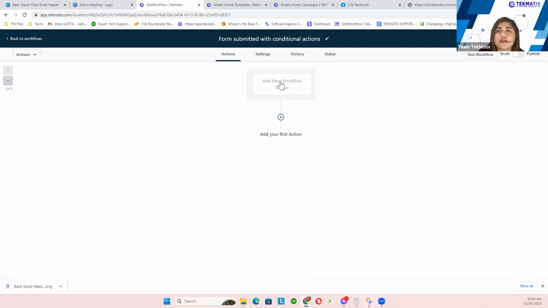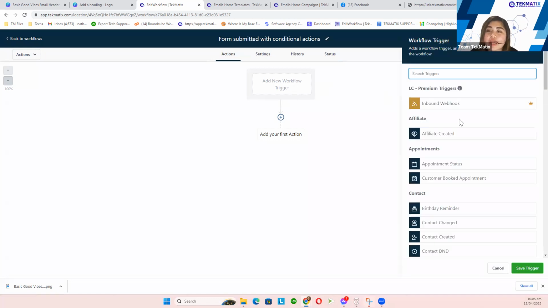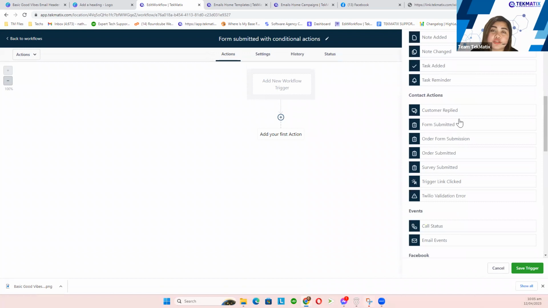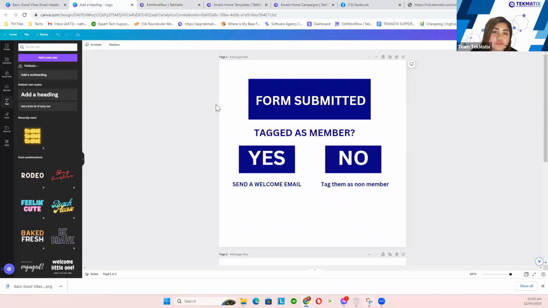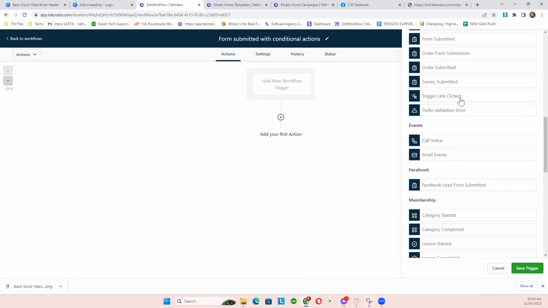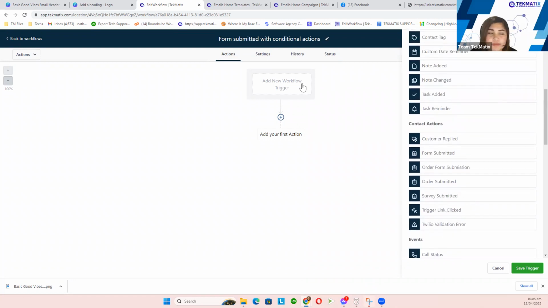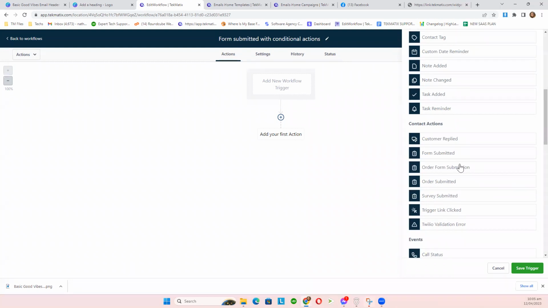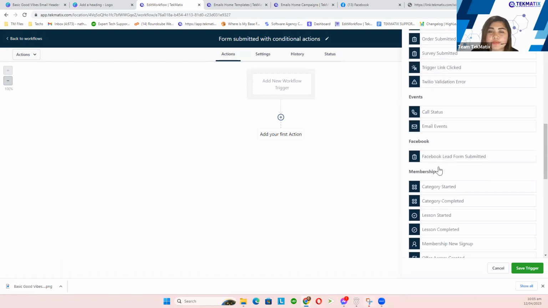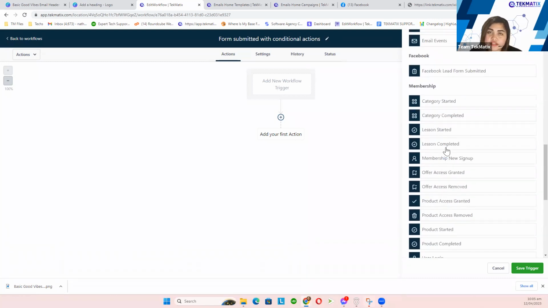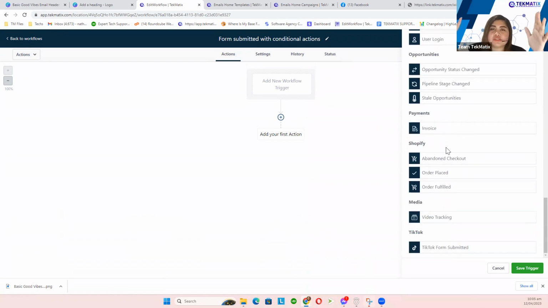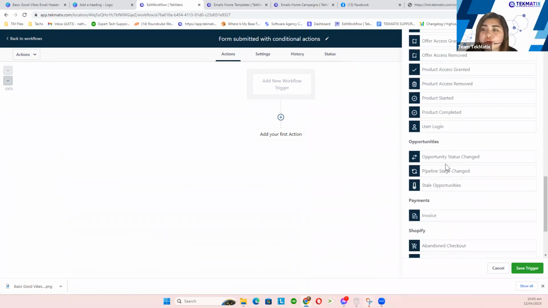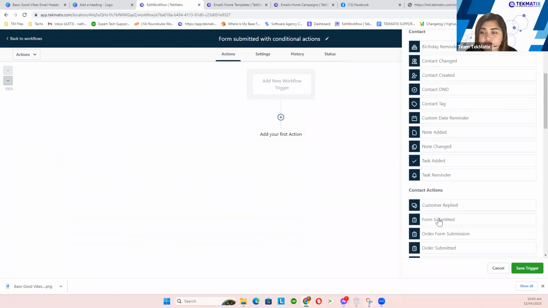So what does the trigger do? The trigger basically triggers all of the things inside a workflow. When you click on the rectangle box, you will have these options on different triggers that you can use for your workflows. In our case, we're doing a form submission, but you have different options to trigger a workflow. Sorry for that, I think I need to mute someone. So it could be an order form submitted, a tag added, a lesson completed and things like that. So you'll have different options in here for your trigger. But for us, this will be for a form submission.